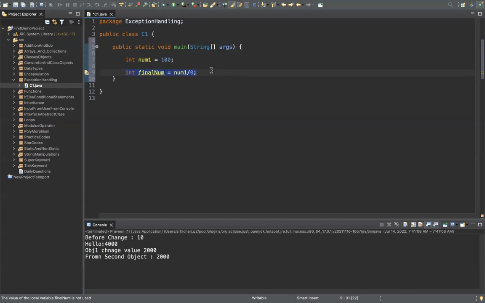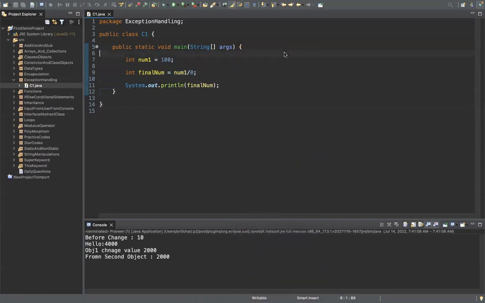not yet executed. That's why you are not seeing that problem; your compiler is not understanding that later on my compiler will get stuck into this thing, that the output will be infinity and it will not be able to proceed any further, right? So any number divided by 0 is infinity, and that's why if you see here, if I print final num here, now it is not showing any error.